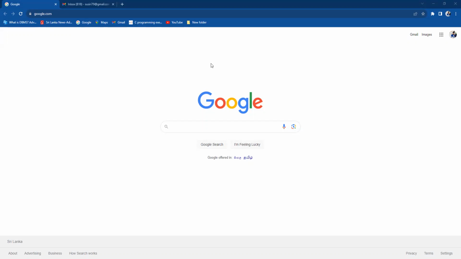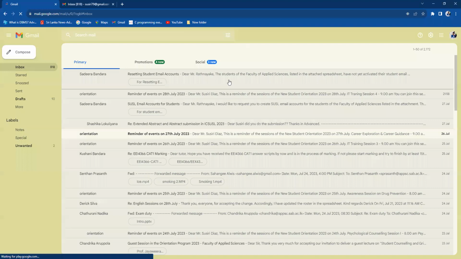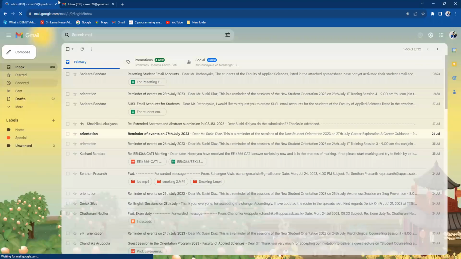From that, we can access Forms, Sheets, and Docs. To open Google Forms, you can go to your Gmail. So this is my Gmail account, right?